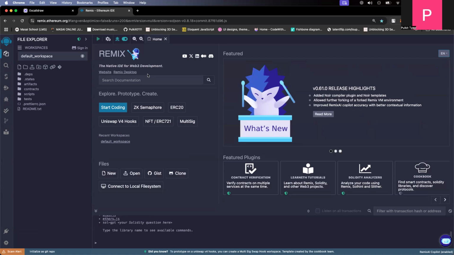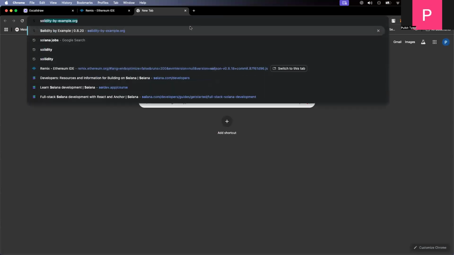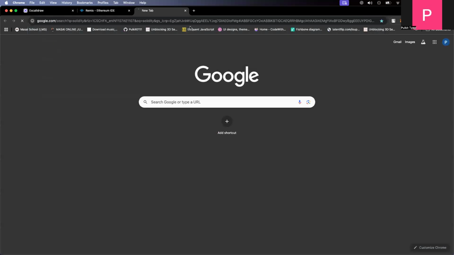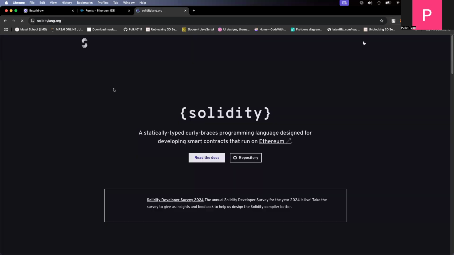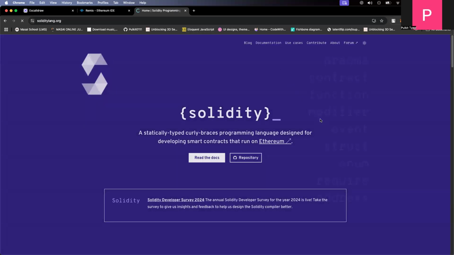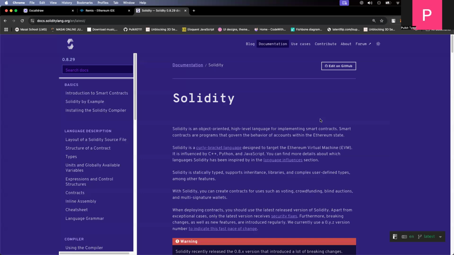You don't have to rely on anything else. Correct. Now, this is the IDE that you are going to use, but what programming language, right? So there's a programming language which is called Solidity. You can just go right into the documentation itself, and it is basically saying Solidity is an object-oriented high-level language for implementing smart contracts. Okay, we know that because we are covering the same thing only.